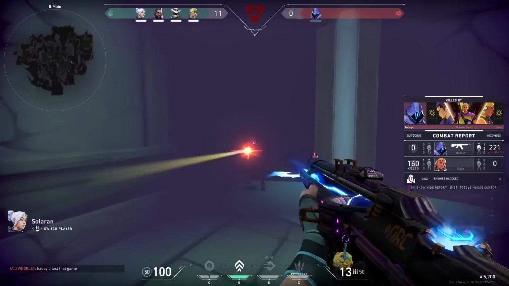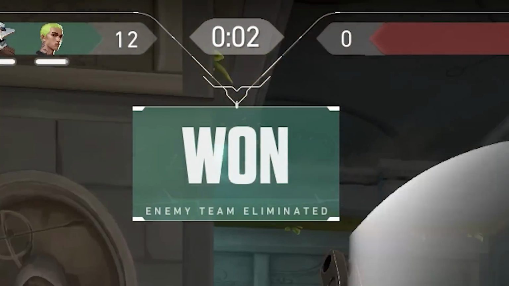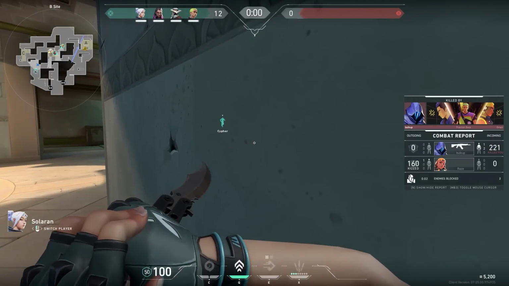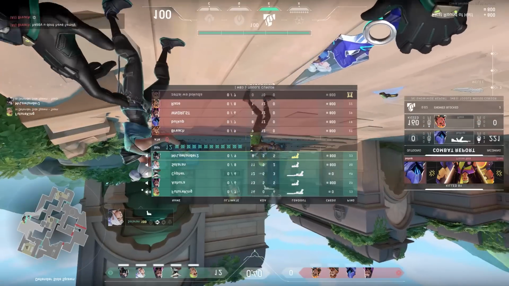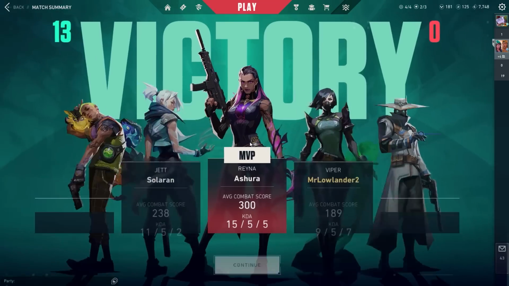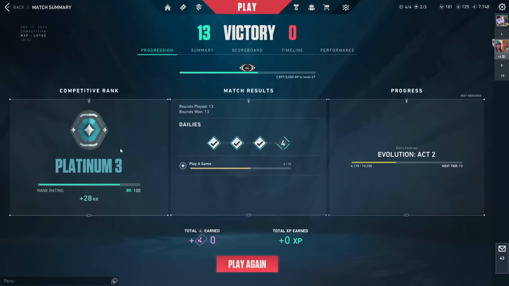The next game we played Lotus again, and I'm not gonna show this game, but long story short, we got a clean sweep. 13-0, easy peasy, my friends. Not because of me, by the way, I was like bottom fragging, but I don't care. Thank you for the carry team. The good thing about clean sweeps, by the way, is that you get a lot of RR. Gecko died 0 times, what the heck?